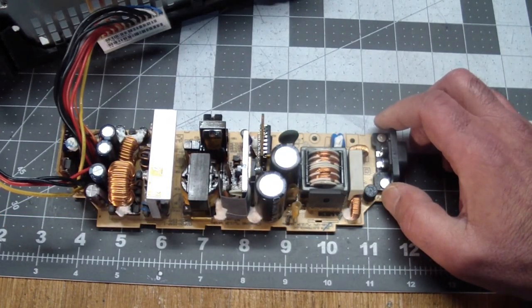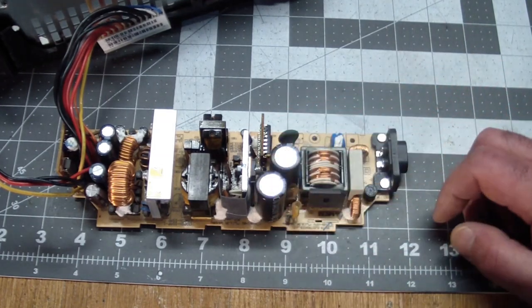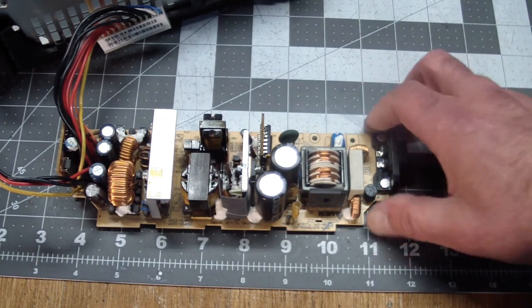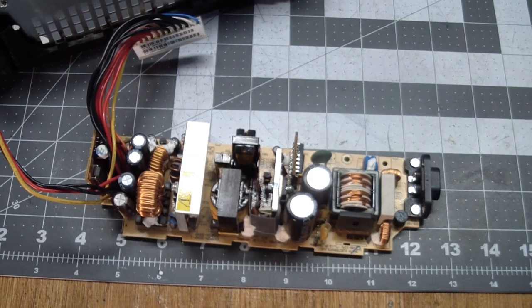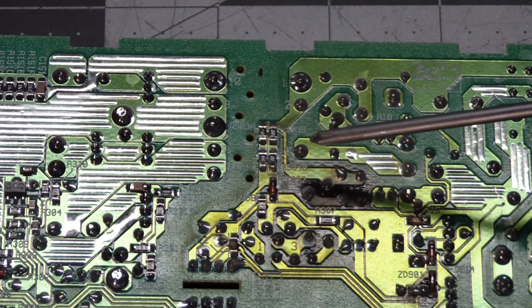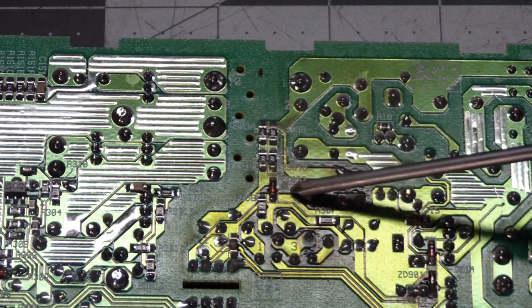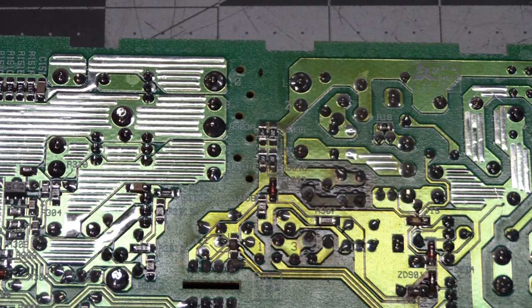Some of the components are obviously marked: capacitors, some transistors, some optos over here. But other stuff isn't, and that's going to make it pretty difficult. Here's a view of the back of it. There's a surface mount diode here, since I mentioned diodes, right in the burned up area. So it would probably be a nice place to start measuring components.